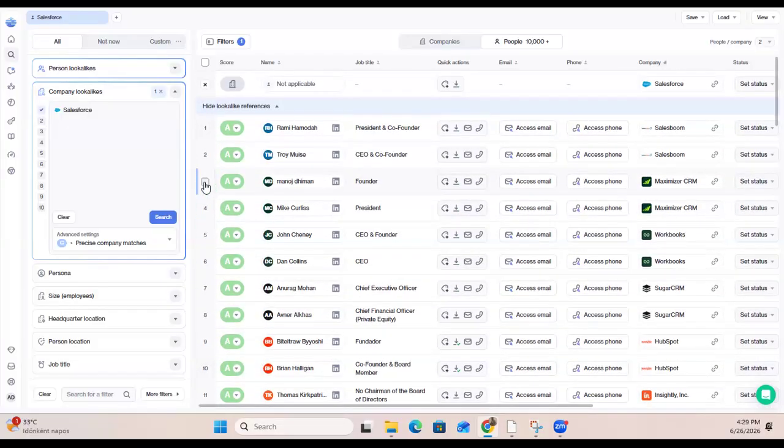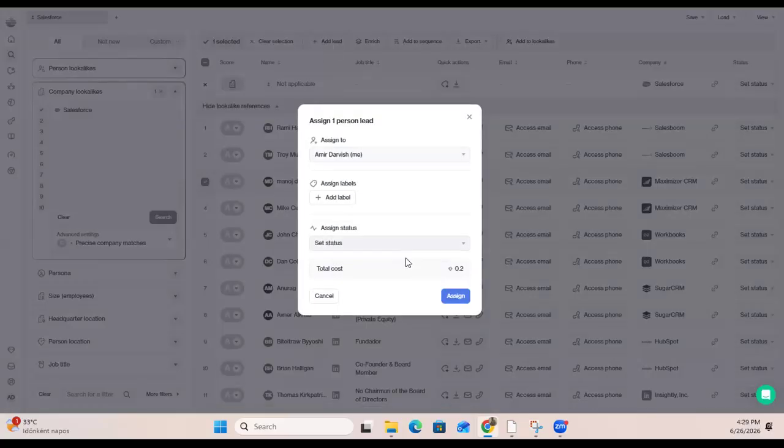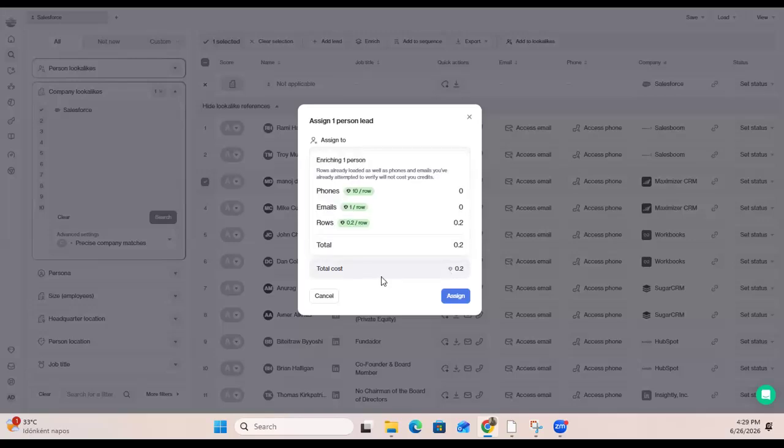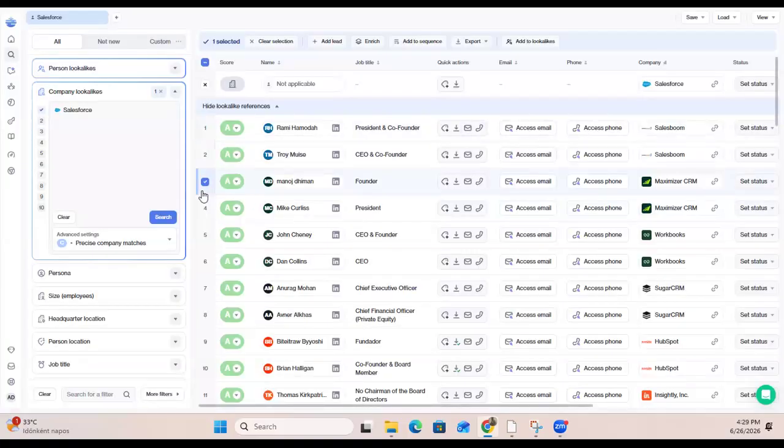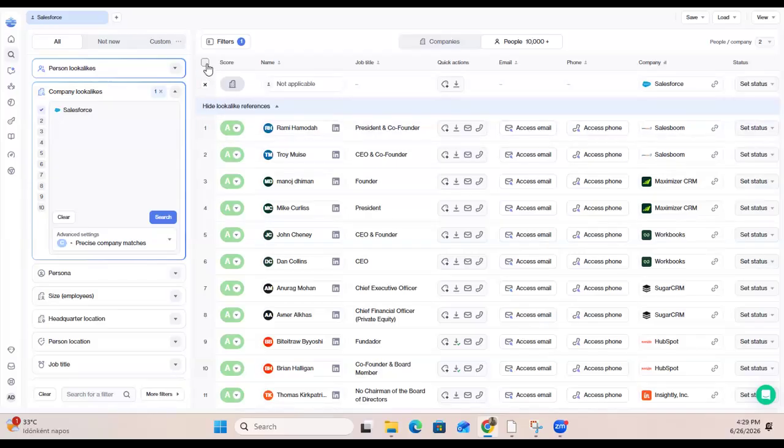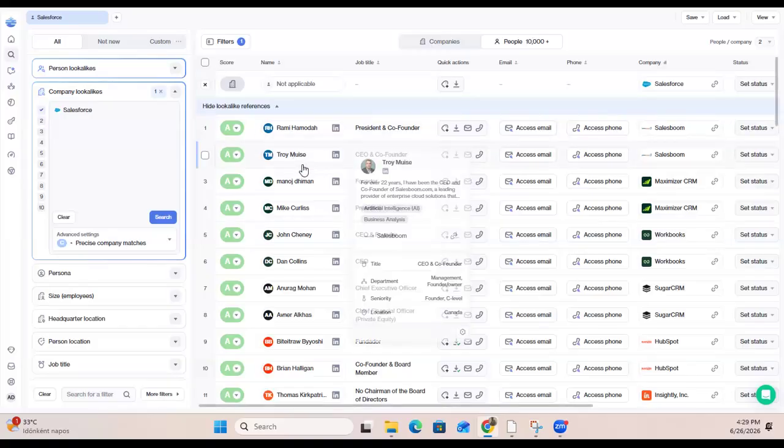Now, if I want to click on any of these and add it as lead or export it, I will use 0.2 credits basically to load that row, as you can see in the credit calculation. So any item that you didn't load will use 0.2 credits. Every item that you did load, you already spent those credits, and then it's yours.